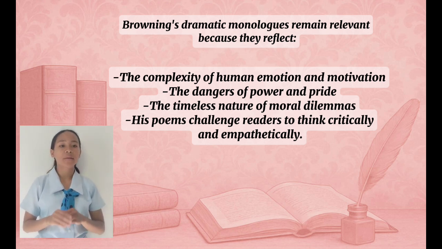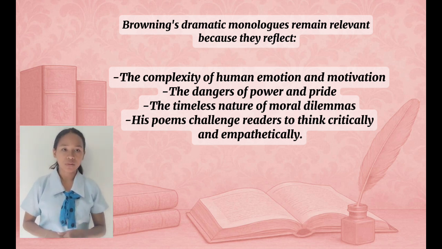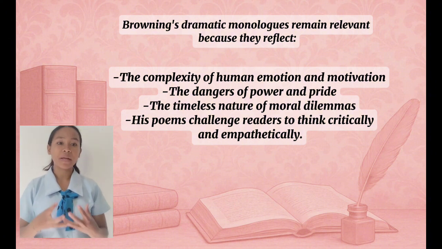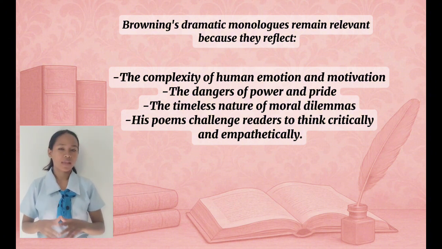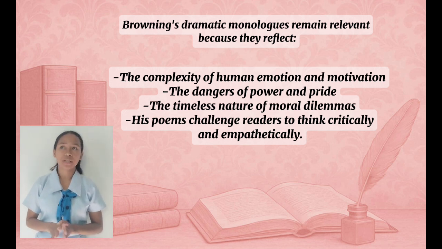The third one is the timeless nature of moral dilemmas, which means the ethical questions in his poems about justice, responsibility, or conscience remain relevant across eras. The last one is that his poems challenge readers to think critically and empathetically. By presenting flawed, complex narrators, Browning invites readers to analyze perspectives and understand motives beyond surface judgments.